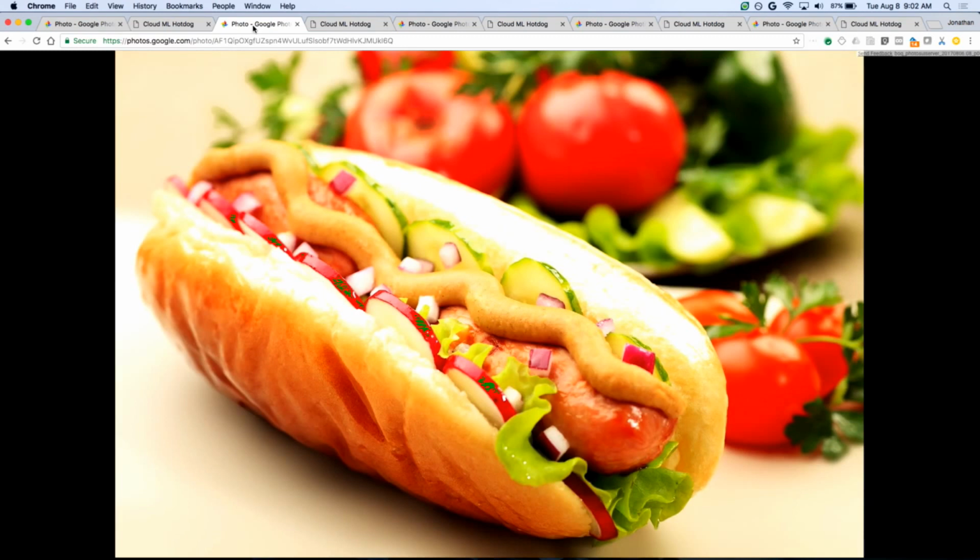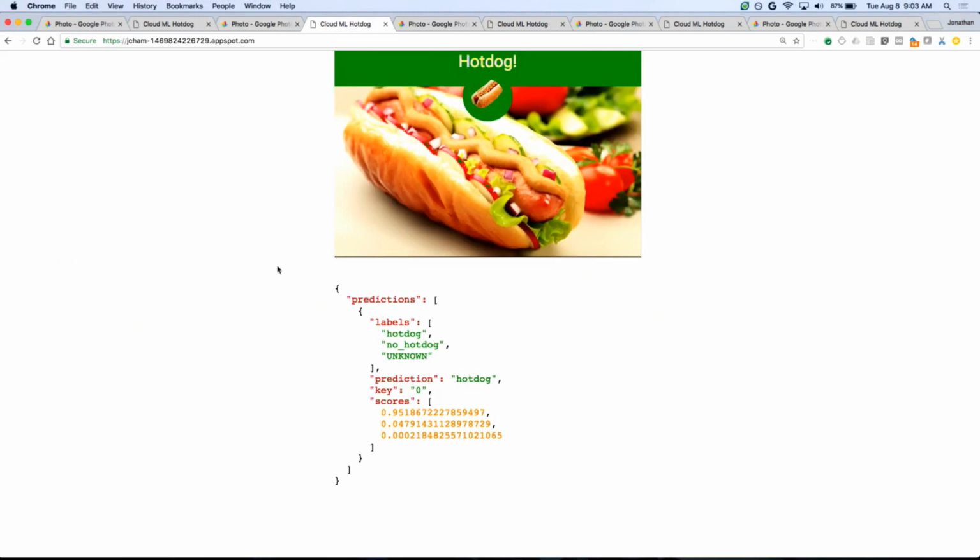Right. What do you think of this one? Oh, well, I see a lot more things in the image, so maybe it gets a little tricked. Actually, there's lettuce in the hot dog. I've never had that one before. Maybe that's kind of making it really confusing. But it did say it was a hot dog, right? Yeah, it did, with a 95 percentile. Okay, so there were a couple of things that were throwing it off there.